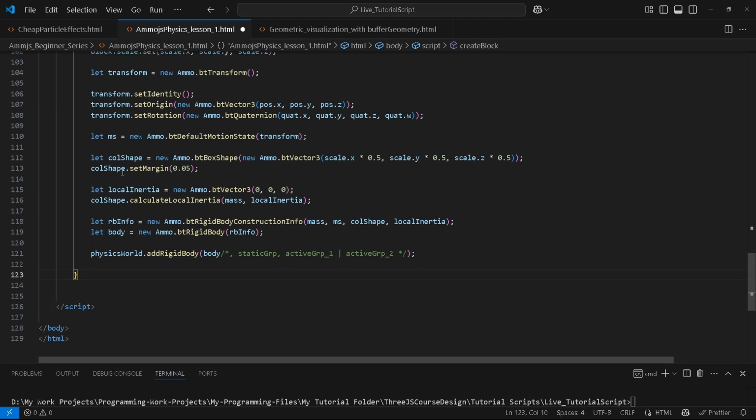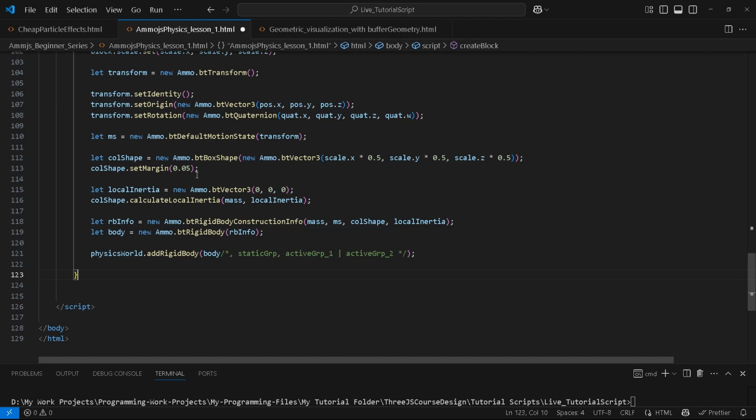And then next we're going to create our collision shape. So the shape that we're going to be using here is a box shape, so we're going to say new Ammo.btBoxShape. Then inside here we're going to give it width, height, and depth. We're going to be using again our vector 3. We're going to say scale, and we're going to times scale by 0.5. Now this is also something that is standard, so far that's what I have noticed. So you're going to times it by 0.5 because I think the scaling of our shape is bigger than that of Three.js.